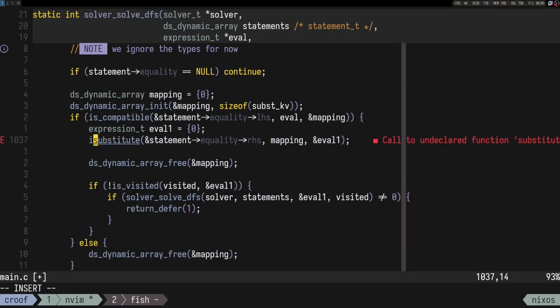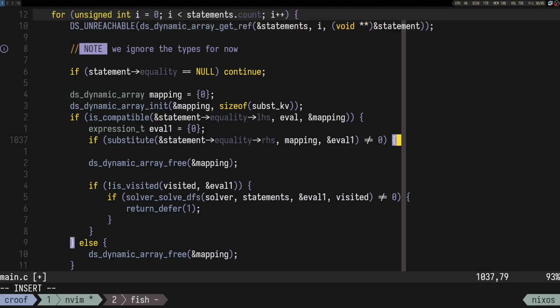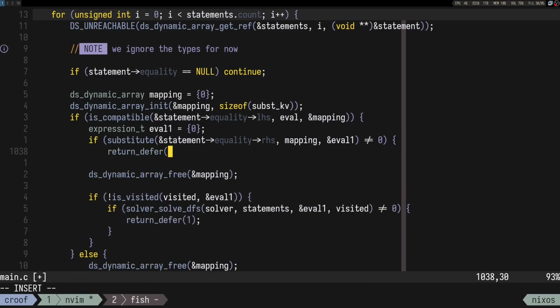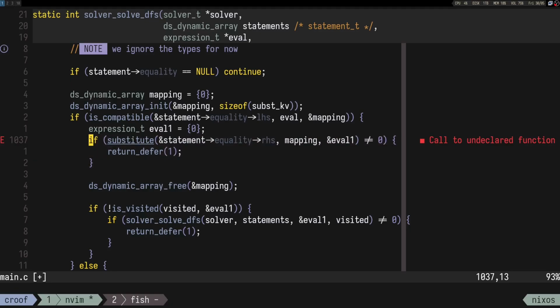So if this thing is not equal to 0, return defer 1, and we just exit.